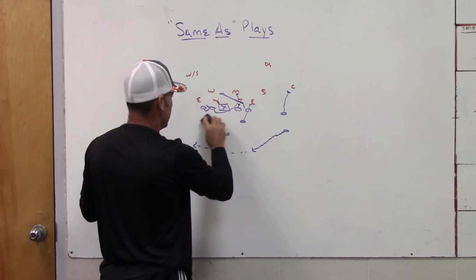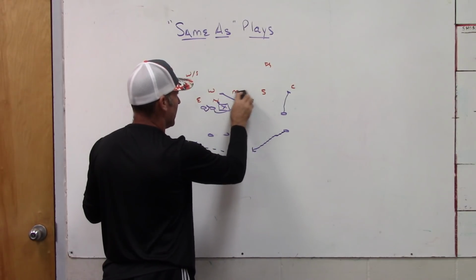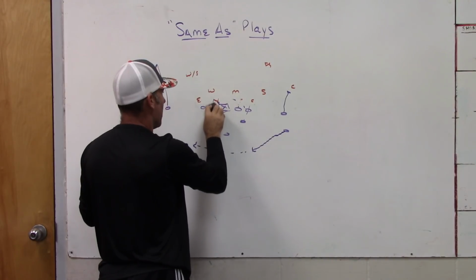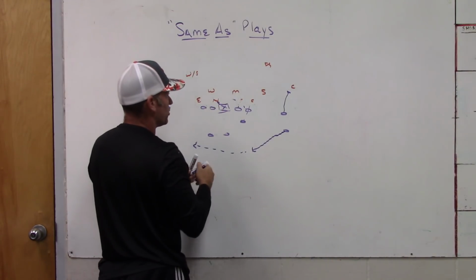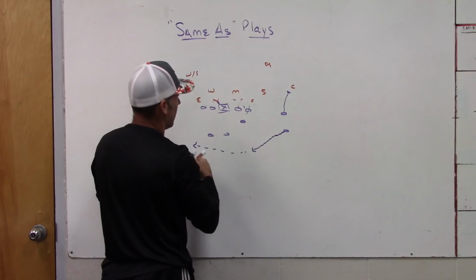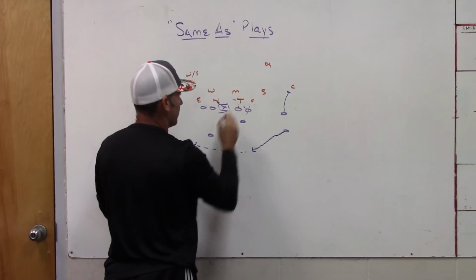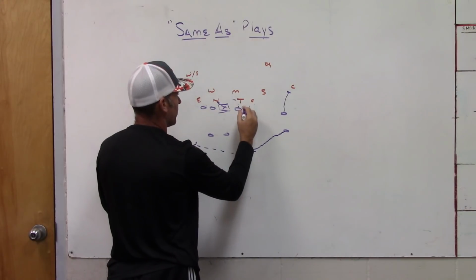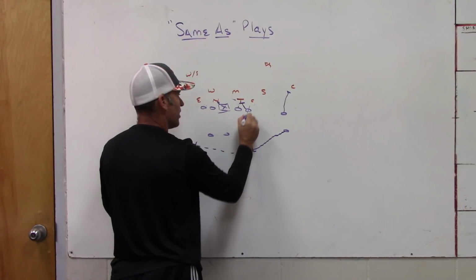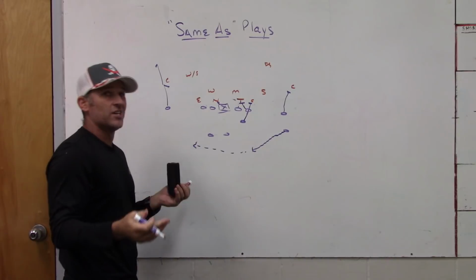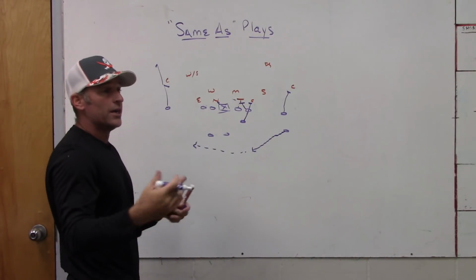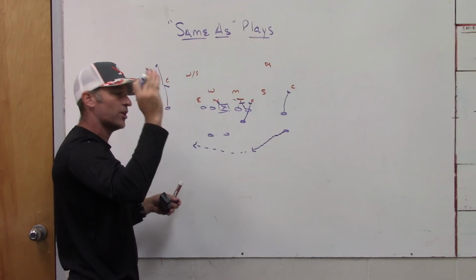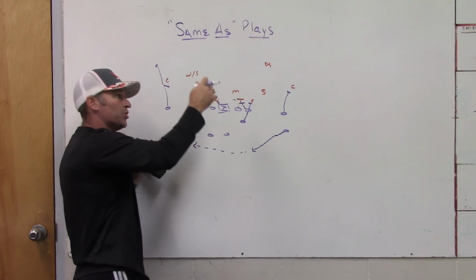All right. Now let's say right after that, with the same motion off the power play, we come back and we run buck sweep. All right, so that now we've got that 5 technique. We're running power. He wants the wrong arm and spill, so now we come back and we go down here. We go straight through the midline of this guy's body because we think he's going to be a spill player. We just ran power. He's getting kicked. His coach is hollering wrong arm. Now we want to go straight through his midline. Don't let him penetrate by doing that. If he squeezes, we'll get him hooked.